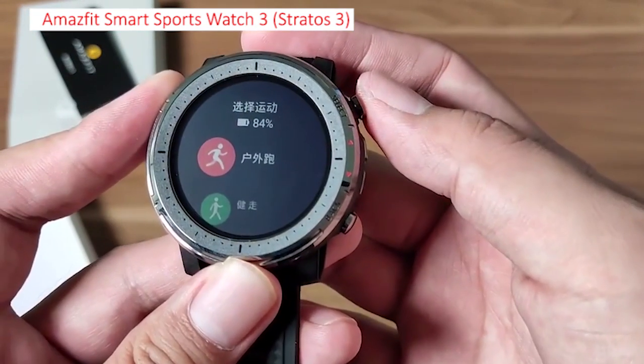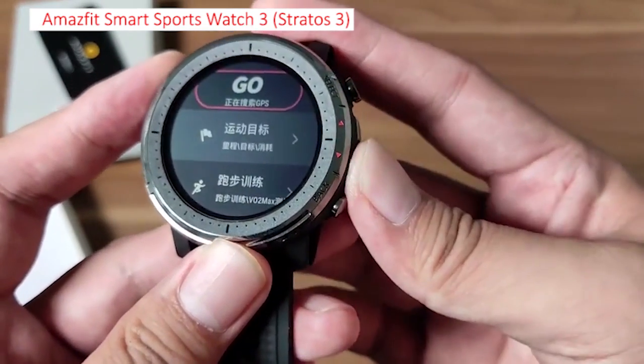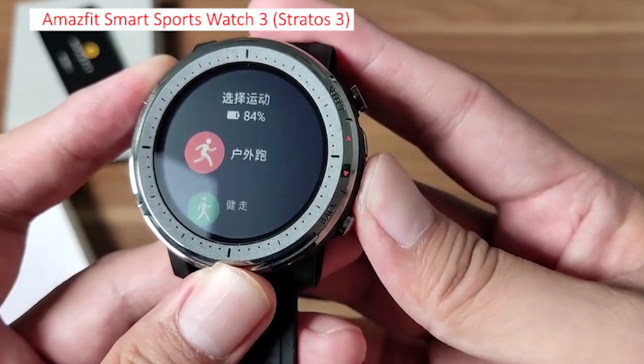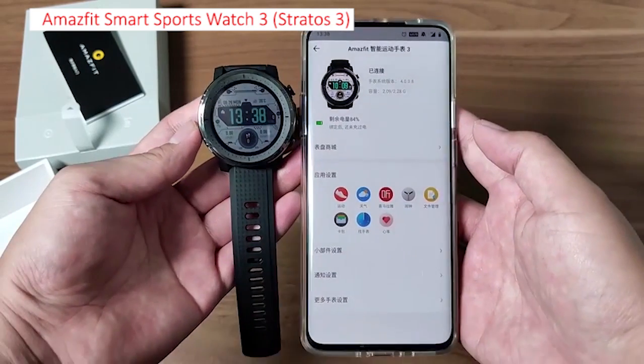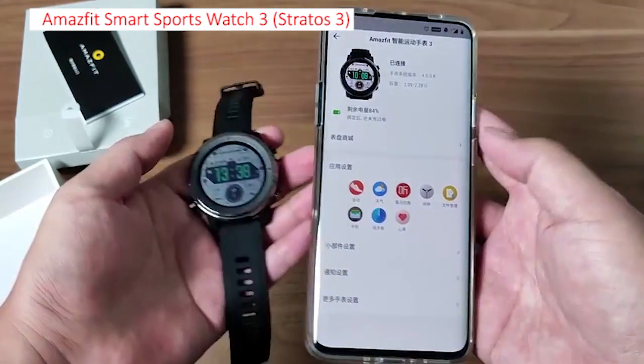The Amazfit Smart Sports Watch is made to be on the go. It can last an impressive 70 hours with continuous GPS tracking, much better than the GTS. There's 1.9 GB of user-available storage, which can be used for offline music played over Bluetooth headphones, another perk over the square model.